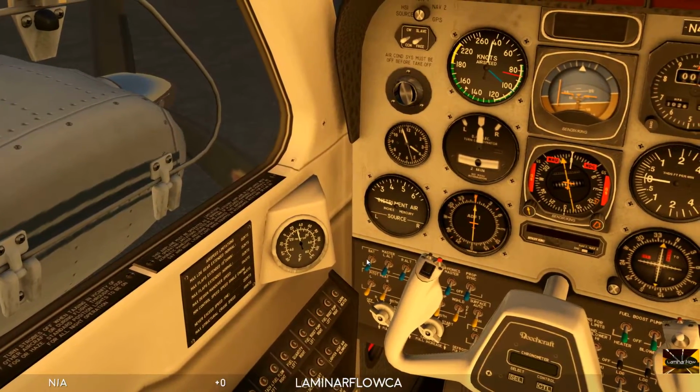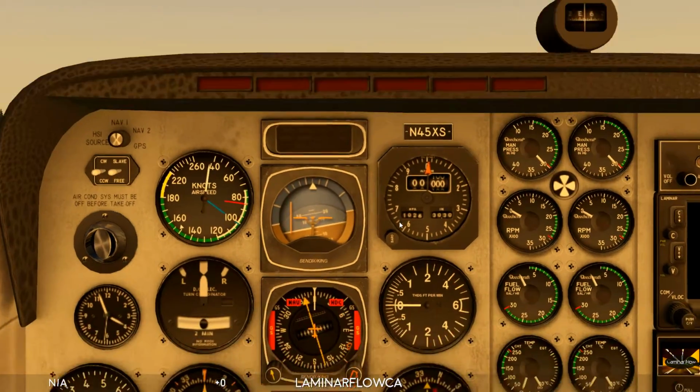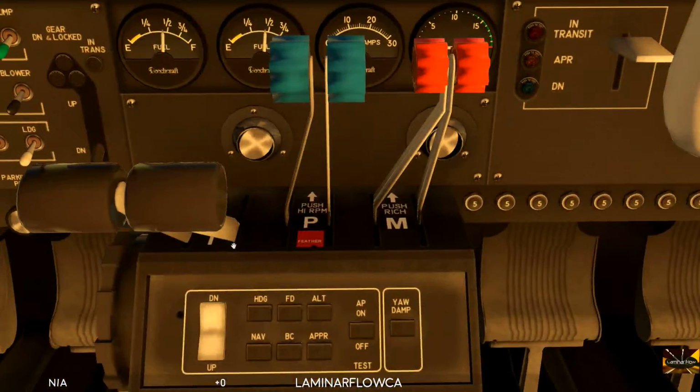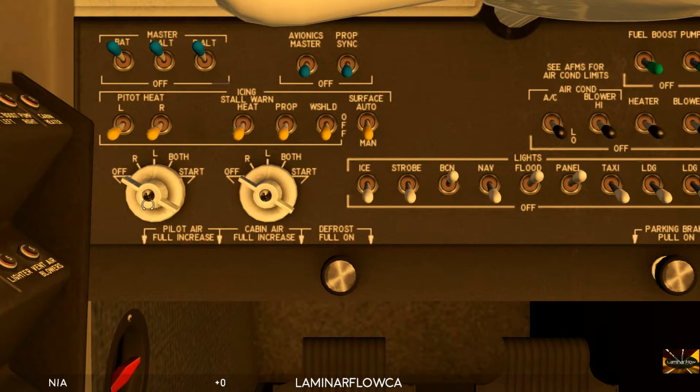Okay, so actually I might have to adjust the time while I'm flying because I don't really want to arrive in the dark. That's okay. Right. Okay, let's put battery on, turn my beacon on, get the engine started.